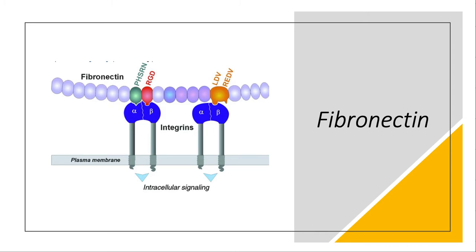Tissue fibronectin forms fibrillar aggregates at wound healing sites. Plasma fibronectin binds to fibrin within the blood clot that forms in the wound, providing the substratum for extracellular matrix deposition and reepithelialization. On the picture you see the fibronectin molecule consists of repeating globular domains with specific cell binding sites for interactions with integrins.